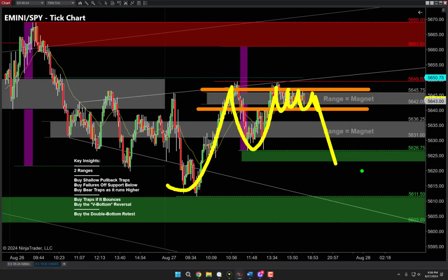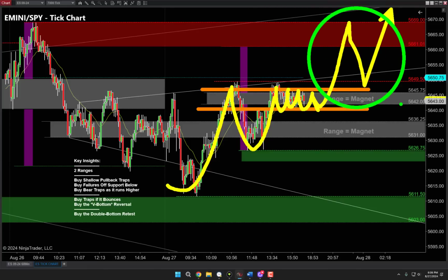I would love to buy some bear traps below that trading range. We also know too that with this same range, we might get a breakout pullback off of that high. I mentioned earlier, breakout pullbacks are a big part of the trading range game plan. So later on in the video, I want to talk about breakout pullbacks because there are a number of ways in which we can make money, avoid losses, and bank some profit on some breakout pullbacks. We'll cover that in more detail in a moment. But let's talk about my favorite trade for tomorrow.